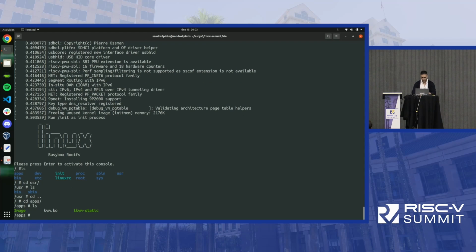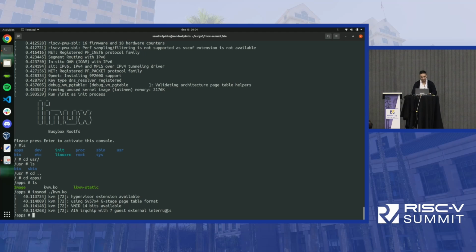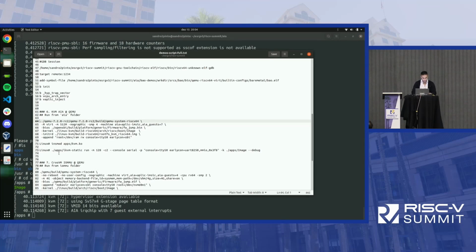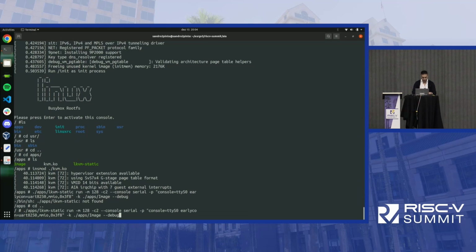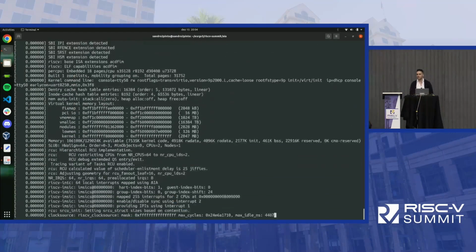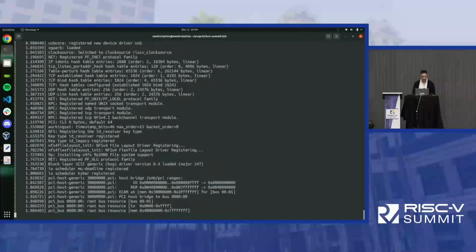Okay, I'm inserting the kernel module for KVM on Linux, and you can see that, okay, we have the AIA support. And now I just need to get the script to run KVM. Okay. And you have Linux booting.